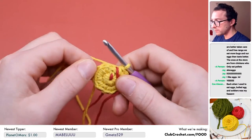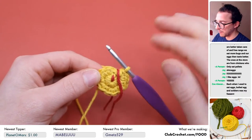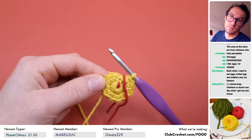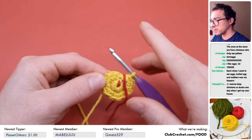Okay, round three. Let's increase it up one more time. I mean, we could make the egg this small if we wanted to make a little tiny fried egg, but let's make it just a little bit bigger. We'll have a chance to make it even bigger if we want to later, but for right now, we'll just make it just a little bigger.